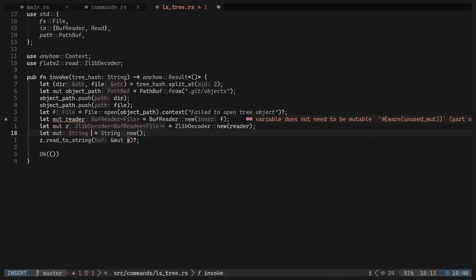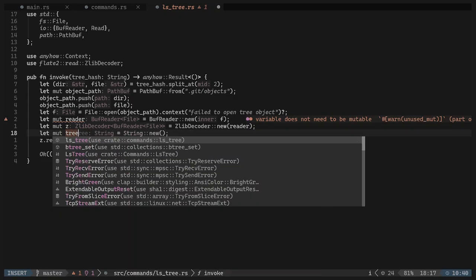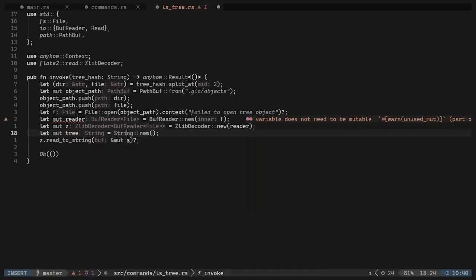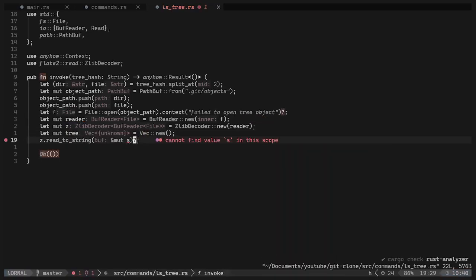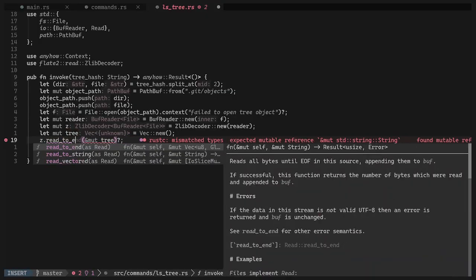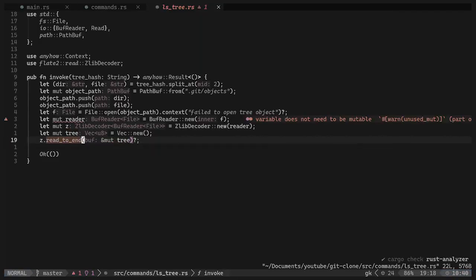And then this should be our tree now. And not read to string, but read to end. This does not need to be mutable.